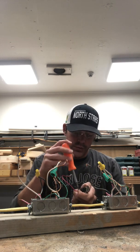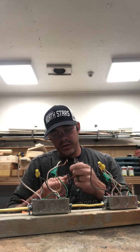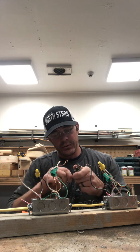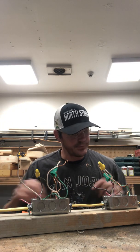We can go ahead and remove the little jump wire that we have on our old light switch from a previous project. That won't be necessary for this project. We just go direct wire to and from our light switch.